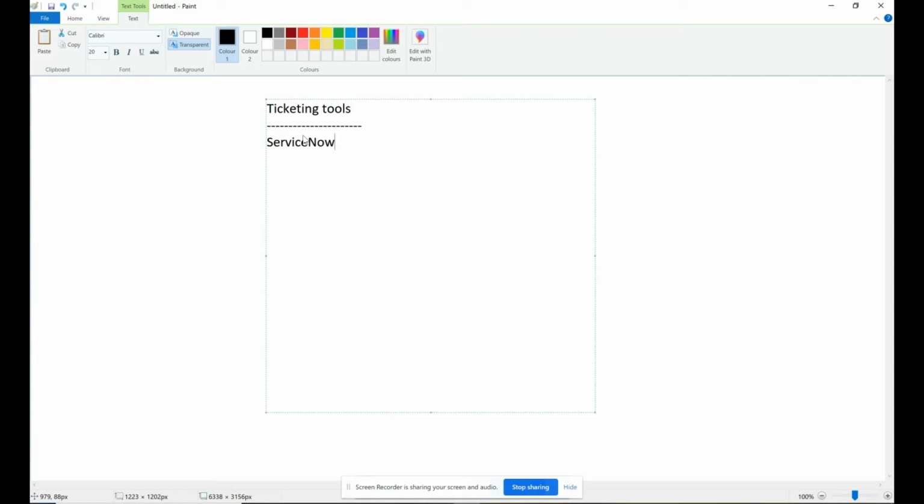ServiceNow. This is a company name, the ServiceNow ticketing tool, which is widely used in the world. Then the BMC Remedy tool is there. BMC Remedy is also called GSD, Global Service Desk. Now, Jira is there.